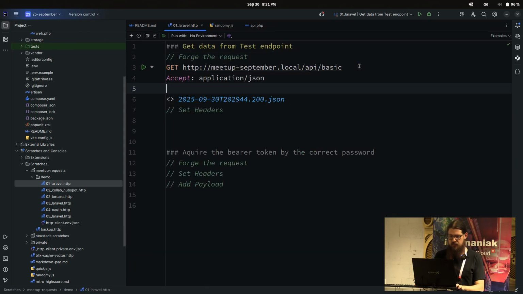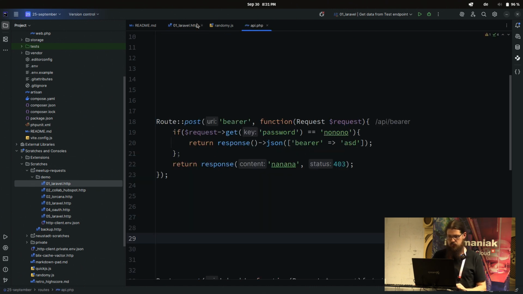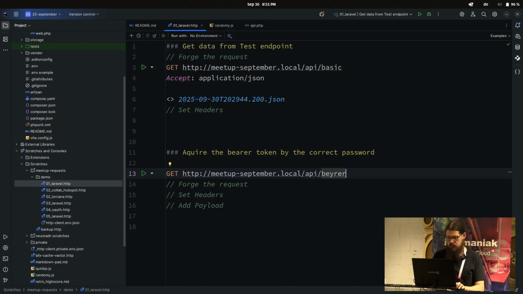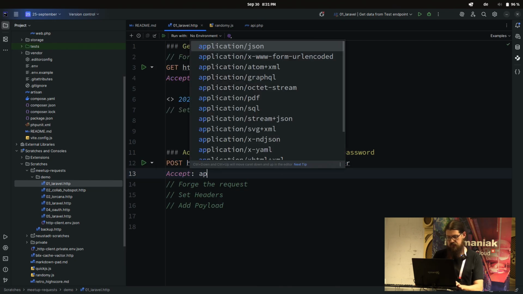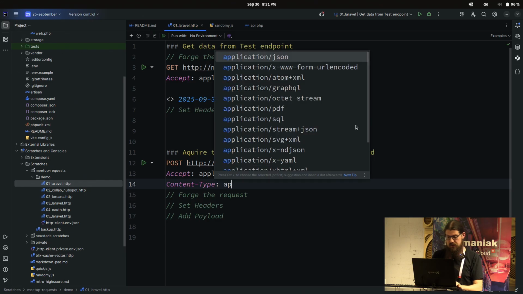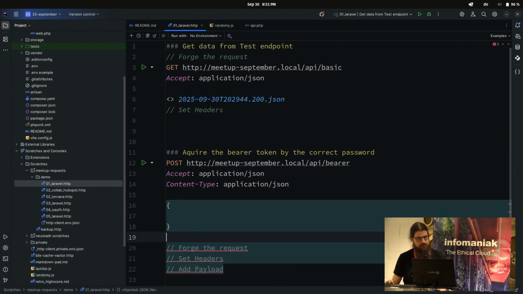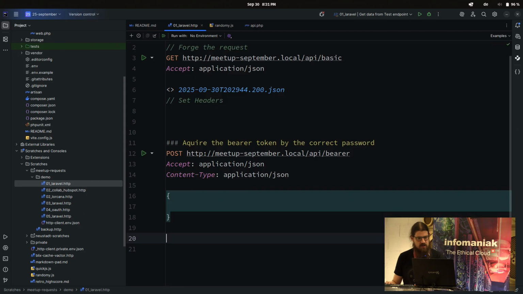Since I'm lazy, I copy that, and let's put it in here. The route was bearer, and we had a post. Now we have a payload, and the payload we have, of course, to tell what do we want to send. So we say the content type, as we would do otherwise too. Maybe that would be automatic in Postman. I know here we can specify it, and we can specify it in Postman also. And there I start typing JSON. Maybe I have to delete that. Add payload. Yeah, we get that.